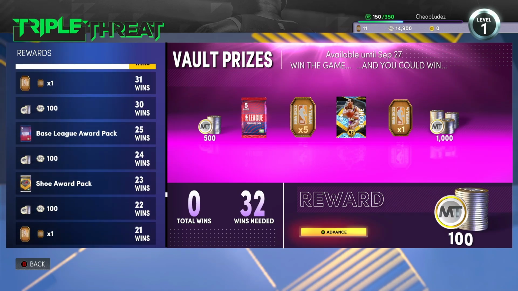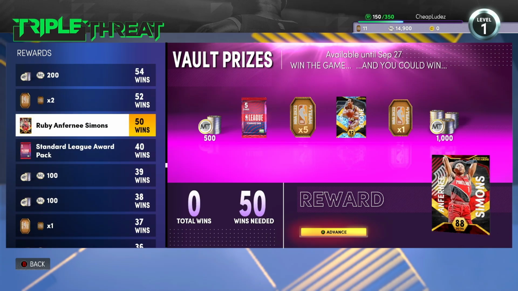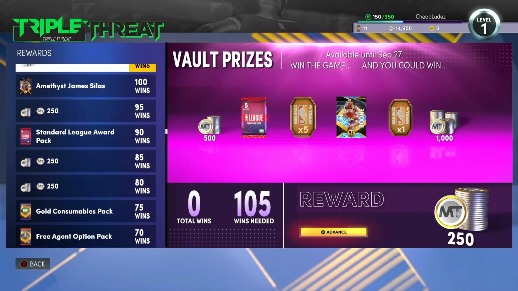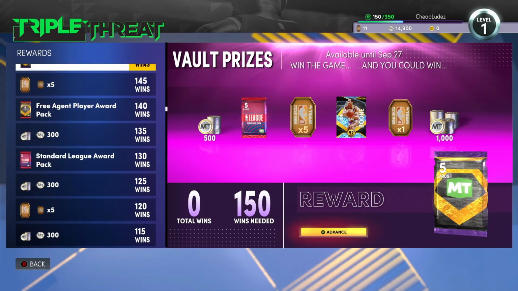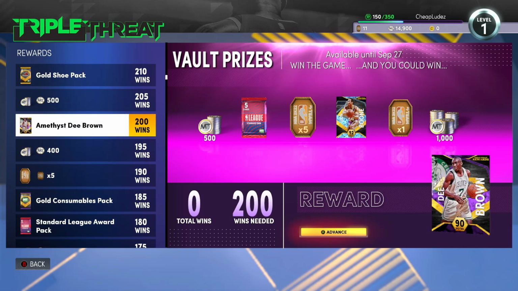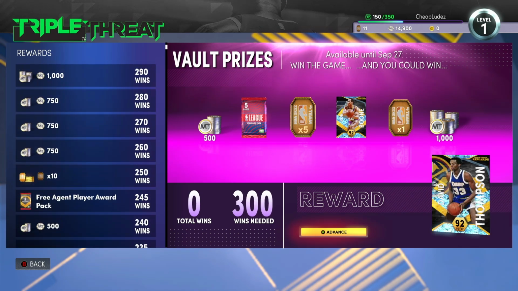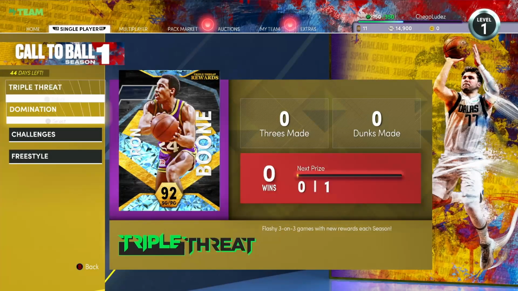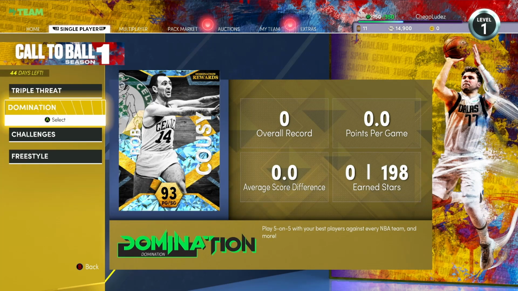Now, looking at Triple Threat offline, it looks exactly the same. There's no difference whatsoever. They basically copy and pasted this, which is fine because Triple Threat in and of itself was a fine game mode. And the rewards, Amethyst James Silas. Oh, I'm grinding Triple Threat, dude. That is so far up, though. But Amethyst James Silas, bam. Amethyst D Brown. D Brown is an early game GOAT, if you guys don't know. D Brown is always tight. Look, I haven't even played a single game. Diamond David Thompson is the reward, and some dude named Ron Boone is the vault guy.